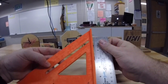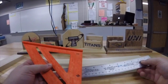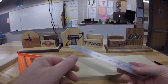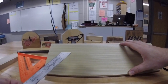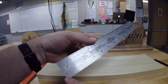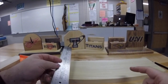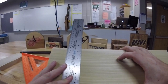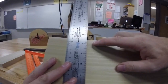Notice my ruler and speed square are both numbered — they both have matching numbers. These both happen to be number one, so you will have a speed square and a ruler assigned to your station. First thing we have to do is actually measure how wide our board is. It should be roughly five and a half inches, but that is not a guarantee. So first you need to find the inches side of your ruler — it actually says inch right on your ruler. Line it up right on the edge of your board and measure across. This one happens to be five and a half inches right on the nose.